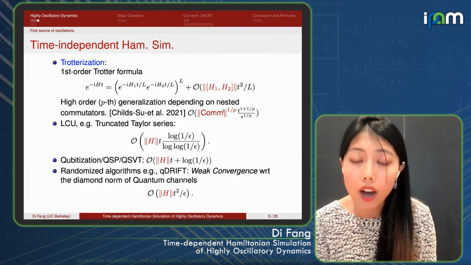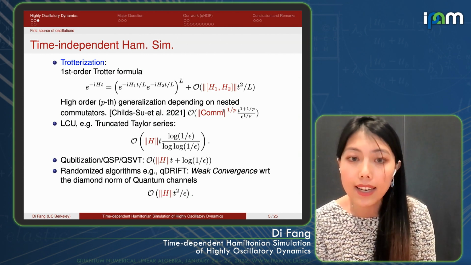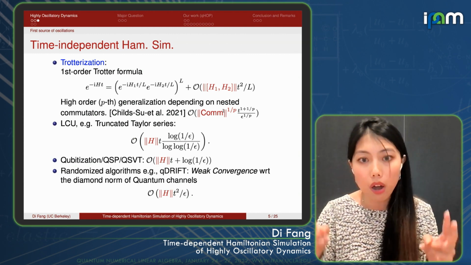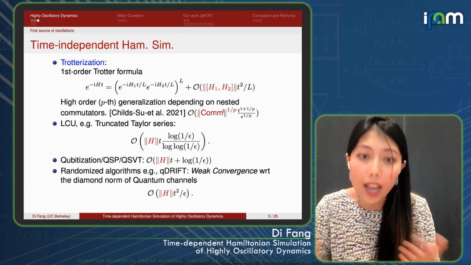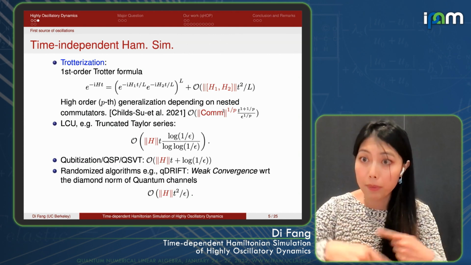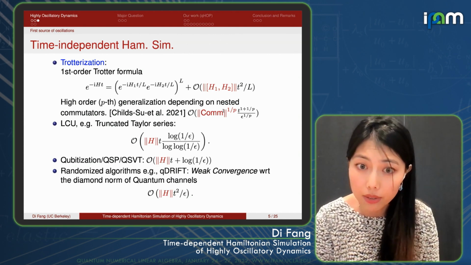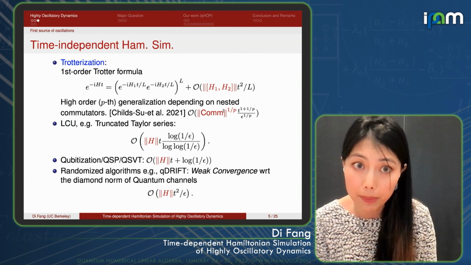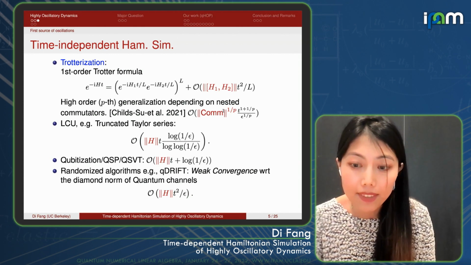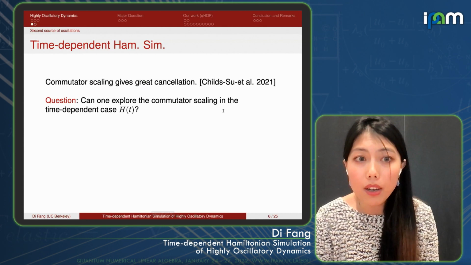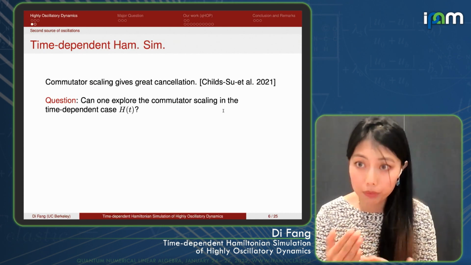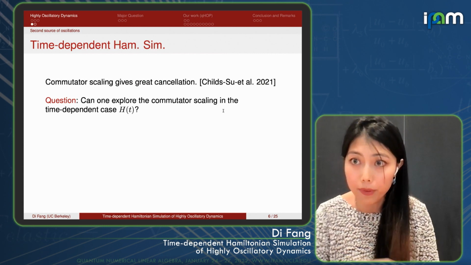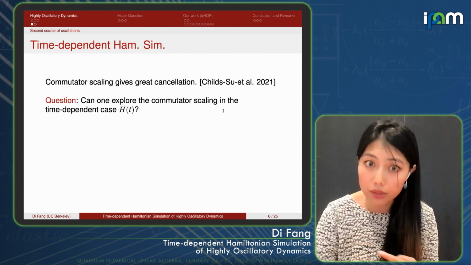While the other 3 give you a cost that scales linearly in the operator norm. So as the operator norm of H becomes larger, the underlying unitary becomes more and more highly oscillatory, and indeed we need more and more cost in order to simulate this task. We know that this commutator can give you really nice cancellation. So this is a very good feature to have if you have this first highly oscillatory source.